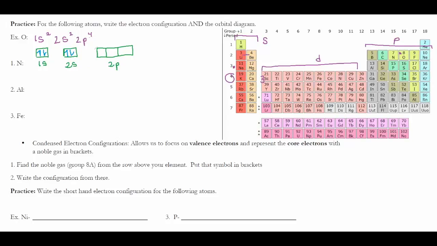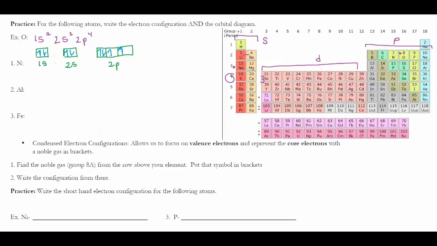Now for 2p4, this is where Hund's rule comes in. Hund's rule says you have to fill orbitals with the same energy, then you can go with the electrons of the same spin, then you can go back and fill them with opposite spin. So I'm going to fill, because I need 4 electrons, 1, 2, 3, then I can go back and add a 4th. So while this seems silly, why don't I just fill 2 and 2 and leave this one empty? This is going to have a large role in how atoms actually interact with one another, and we'll look at that in this year. But this is just a basic review of the basic concepts of writing electron configurations.